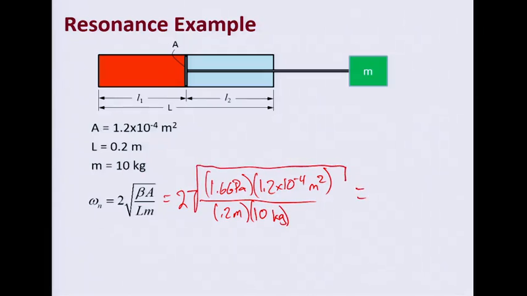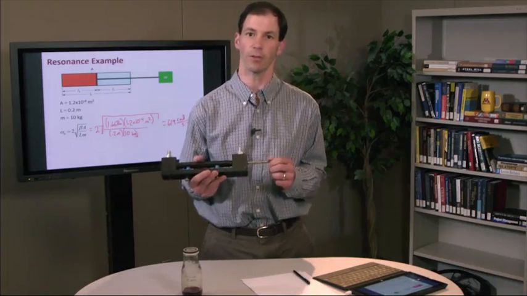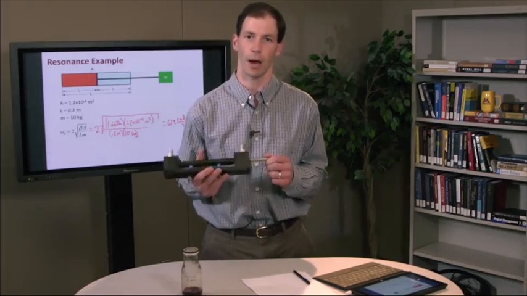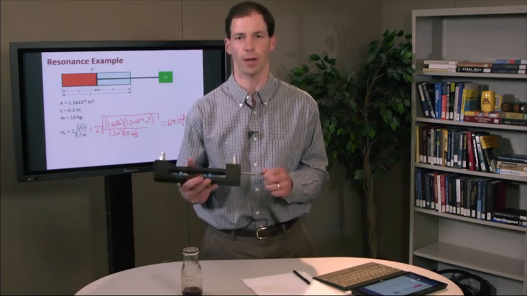And so when I compute this natural frequency, I end up getting somewhere right around 619 radians per second. And if I convert this into hertz, this ends up being about 98 hertz, I'm sorry. So about 100 hertz natural frequency for this system. When we get into servo-hydraulic systems, we're going to find that that really is within the range of what many hydraulic systems operate at. Sometimes they get up into a couple of 100 hertz. Very rarely we'll get into 1,000 hertz.